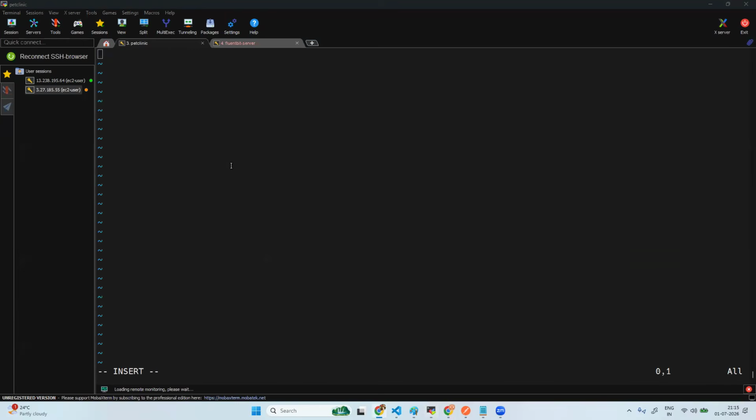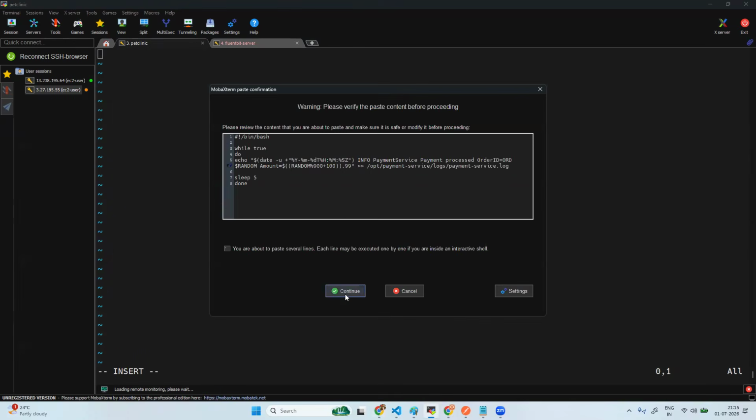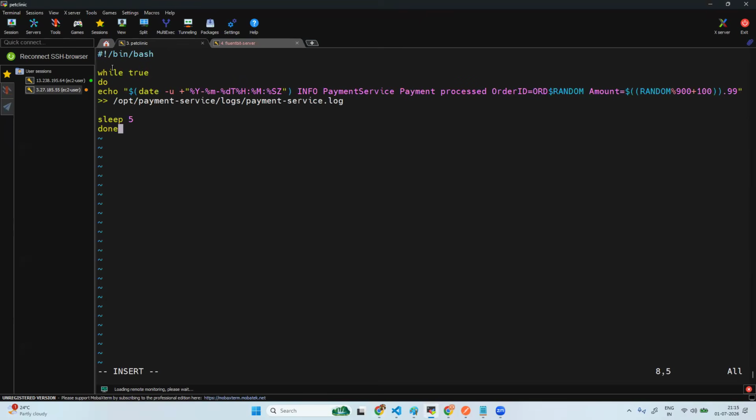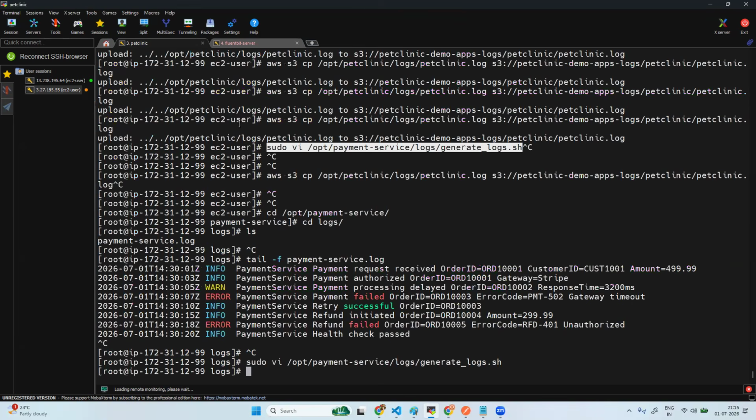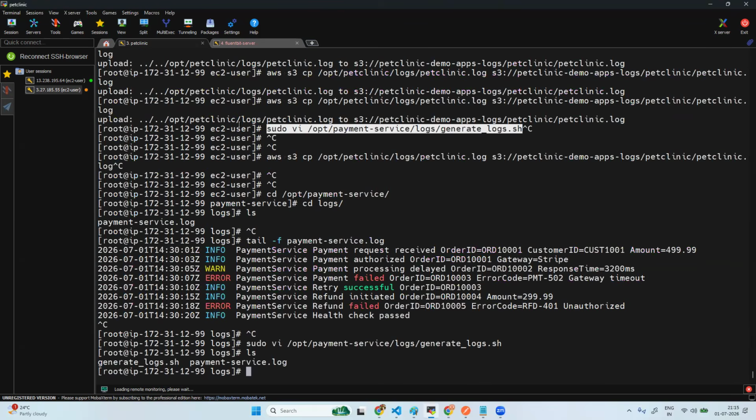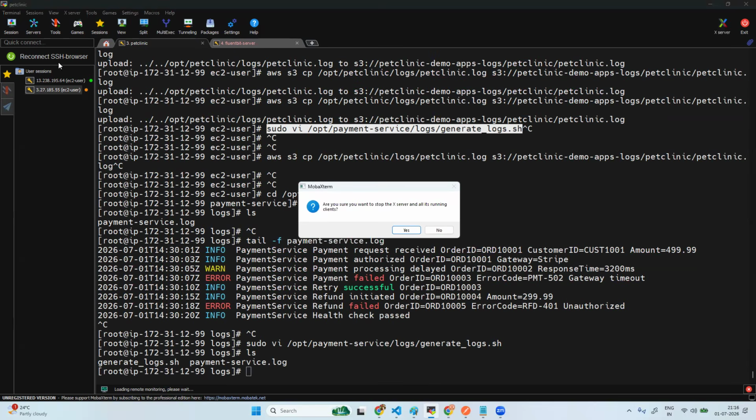I'll give #!/bin/bash, while true, do echo payment service process order id random, it will take 1900, and it is stored in /opt/payment-service/logs, sleep 5, done. Escape, :wq!. So now ls. We have it, and I have to give the permission to execute it.